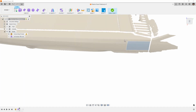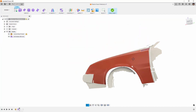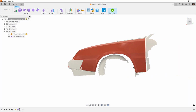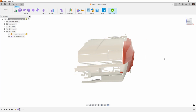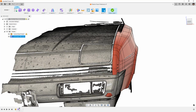Now from the top, of course, this is quite a bit wider than the factory version, and that line you can see from the top is fairly narrow. But on the wider version, what we're essentially doing is we're just bulging it out and leaving it open at the door. So it's going to carry that same line from the side. Visually, it's going to look very much like the factory lines carried on. But from the front, the back, the top, it's just going to be wider. It's going to be sort of bulged out. So with that in mind, the next step for us is to check a couple other areas on the design.